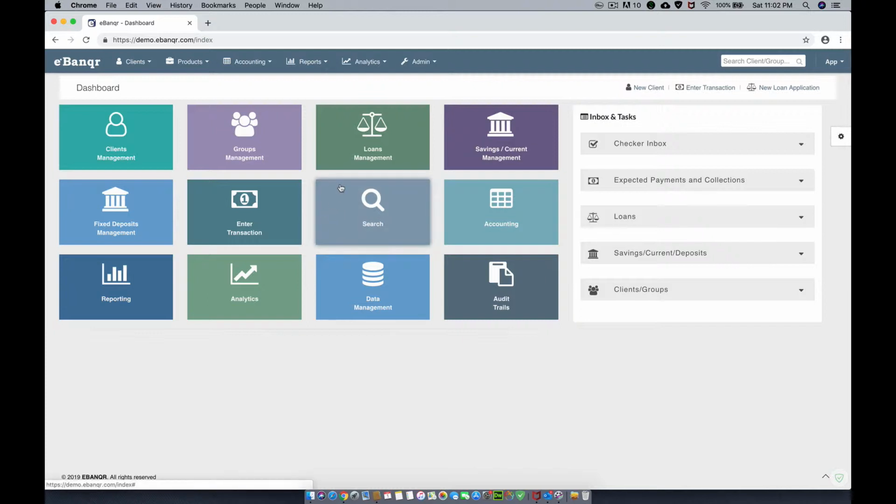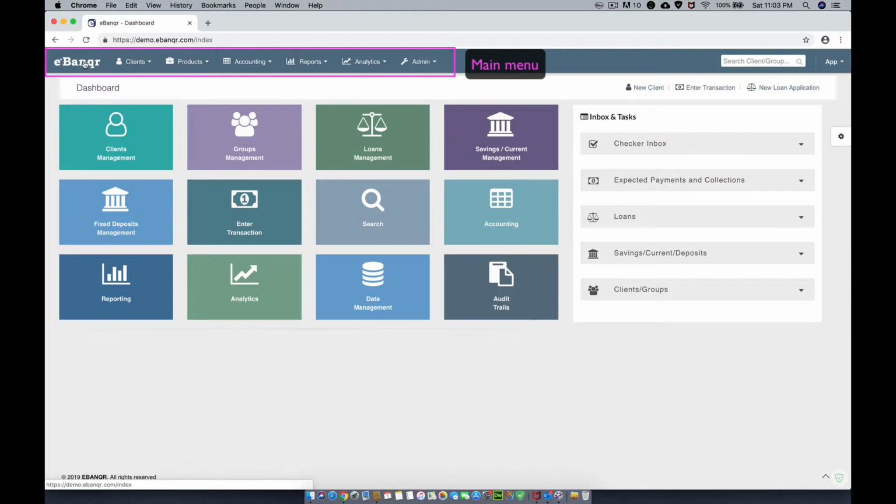And basically, if you look at the interface, the menus have been organized in such a way that a user can have various ways of working. So you can choose to work either through the icons or through the menus at the top, the menus at the side, which I'll introduce you to. So, as an overview, after login, you have the option to use the menus at the top, which I'll refer to as the main menu.